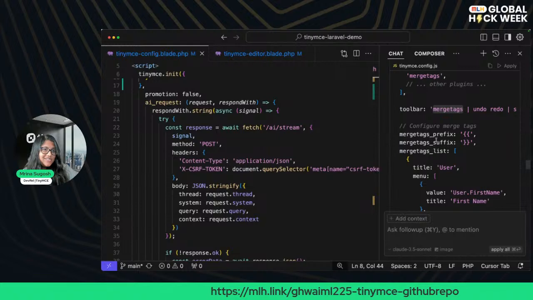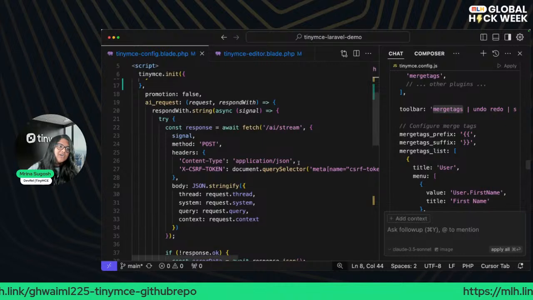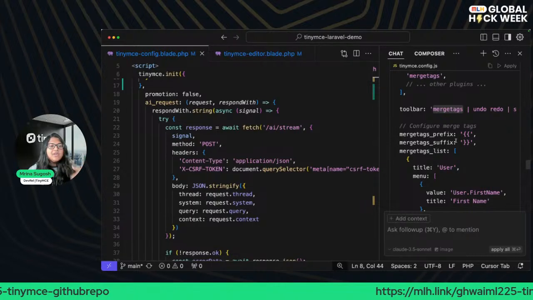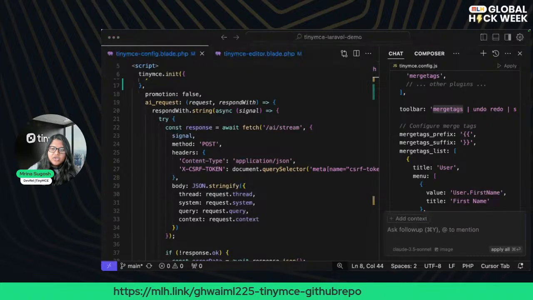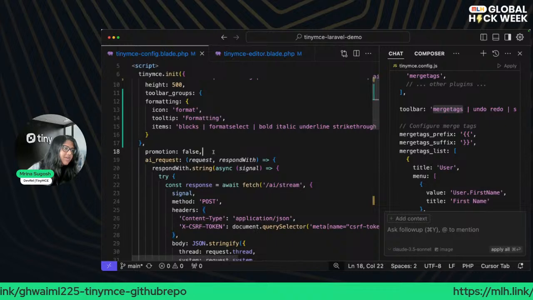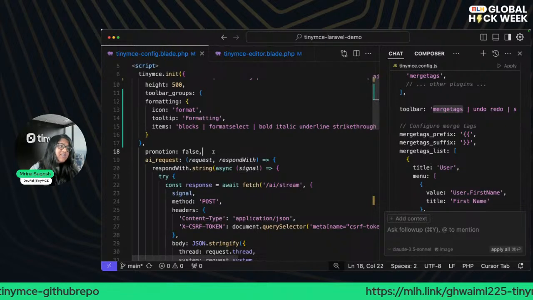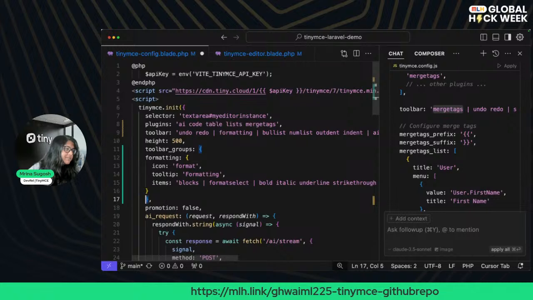By default, it's double curly braces, so you don't need to specify it unless you're changing the prefix and the suffix. So that is slightly inaccurate. It overthought what was going on. And then in terms of the merge tag list, I actually have my own merge tag list. So again, this is a combination of yes, we are listening to this.